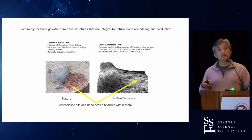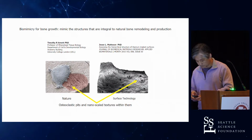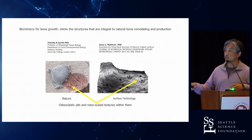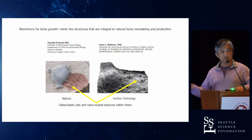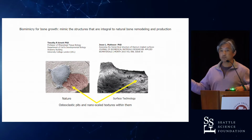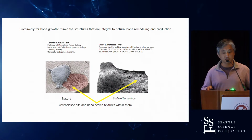So here are a couple of electron microscopic pictures of actual bone. Do we have a pointer? Yeah. Is it this one? Okay, so there's actual bone, right? If you cut away the bone, you see all these pits, called osteoclastic pits, where bone cells can go and make bone, right? The surface technology is all about that. They are recreating these pits where osteoclastic cells can go and create fusion, right? Again, this is what surface technology is all about.